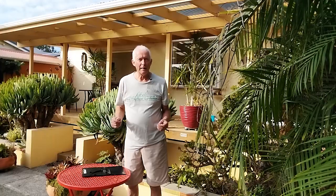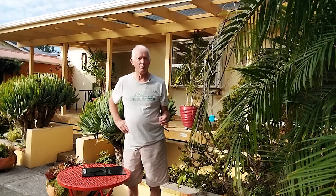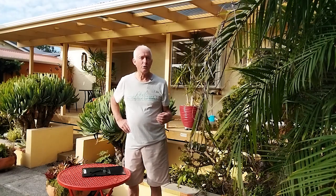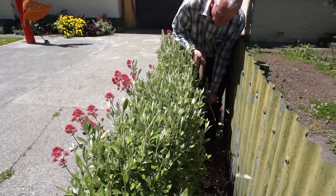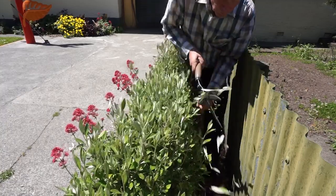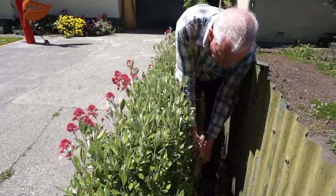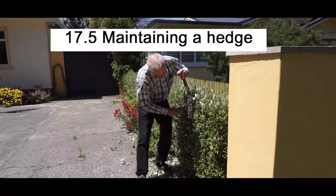First of all, we'll talk about boundaries. These are places on the edge of your property where you might have shrubs or hedges to help frame your garden, or perhaps to add privacy or shelter. But this is a prime place for weeds to establish themselves as a refuge or perhaps to spread from your neighbour's property. To avoid this becoming a problem, I establish a no-man's land between plants and the boundary, as you can see here — simply a narrow space, enough for me to walk through or access easily. See tip 17.5 on managing a hedge.